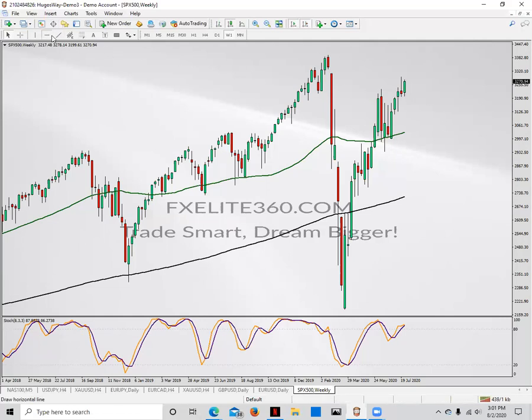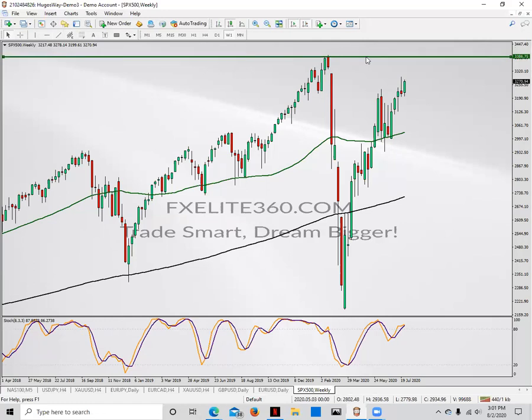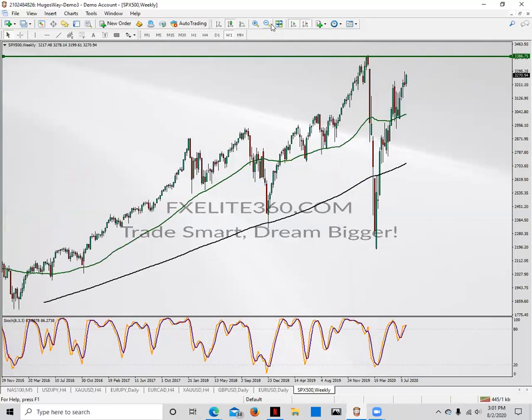So I believe, like I said, it's a possibility we can come to around 33.86 or even 34.47 or higher on the weekly. Okay, so price has just been going up for a while now. We are due for a pullback, but I don't think we're ready yet, and I don't think I'll be selling anytime soon until price comes to my key level areas.